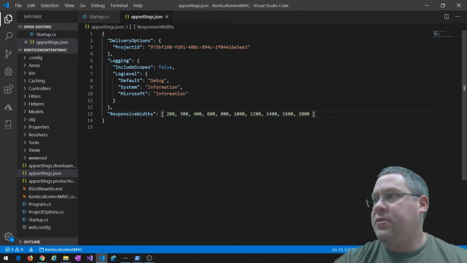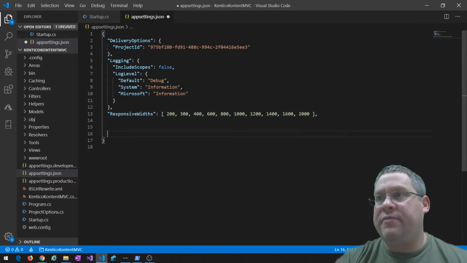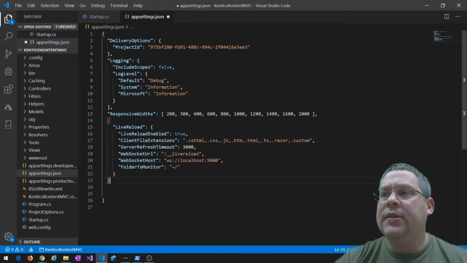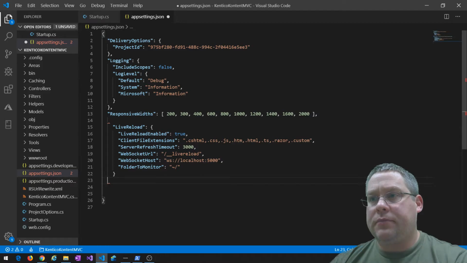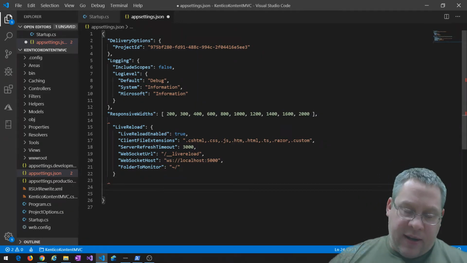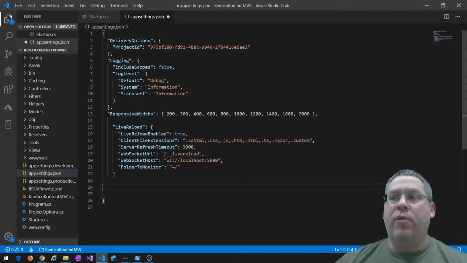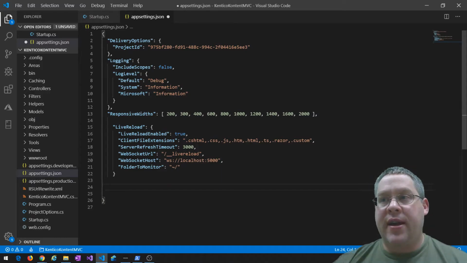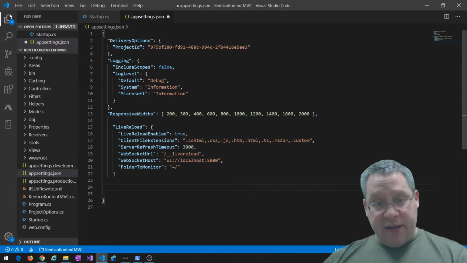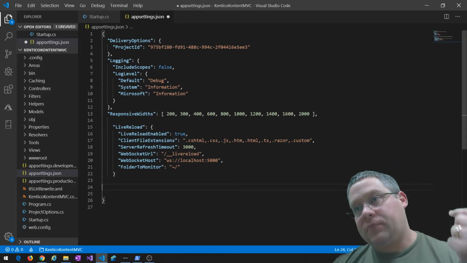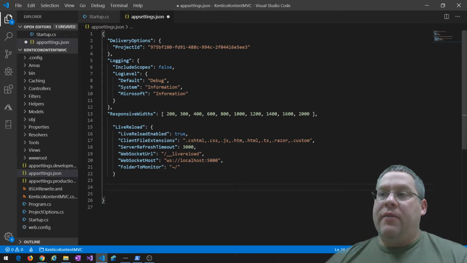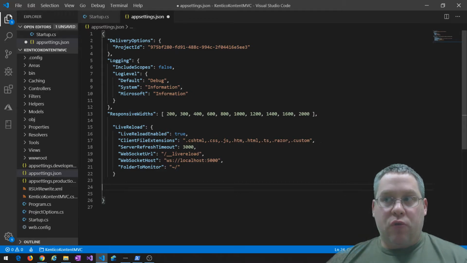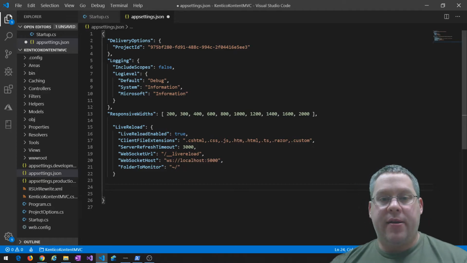So actually I'm going to put it right below all the standard stuff. Make some room, add a comma. And we've got a couple curly brackets that we don't actually need. But now I've copy and pasted in live reload with its configuration options. Which client file extension it's going to look for. Is live reload enabled, set to true? How much we want that timeout to be. And what do we want to monitor? So we're saying the root of our file system is what we really want to monitor. And again, we're going to communicate on localhost 5000.